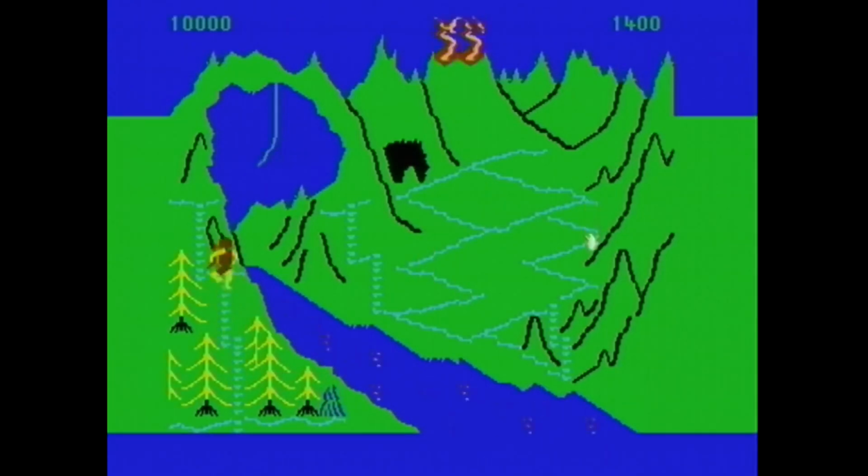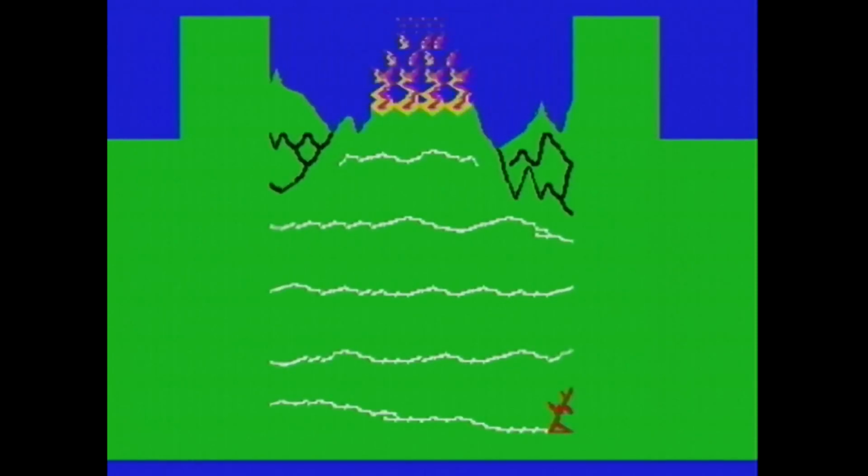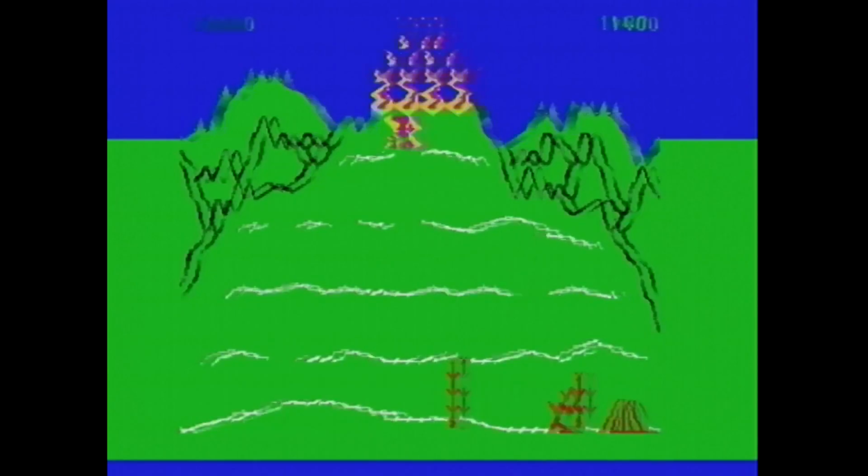So grab your spear and some wood and prepare for a prehistoric adventure with Ugg and Fire Quest for the Commodore 64. And if you're daring, try playing both games simultaneously for an ultimate caveman survival challenge.